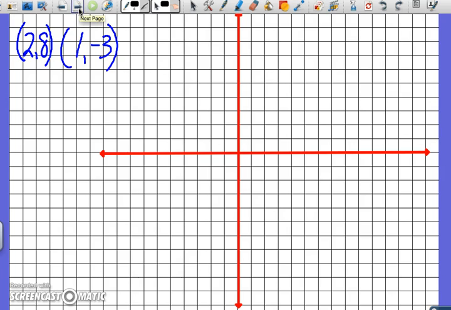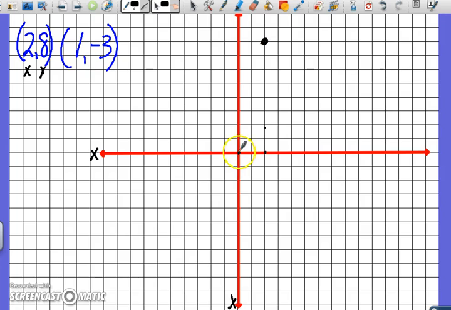So first, what happens if we have two coordinates? We've got 2 points. The good news is, to make a line, we only need 2 points. So the first thing we do is plot these two. Look at the first one. There's an x and a y. So 2 is on the x-axis. Here's our x-axis, and our y-axis is this one. We start from the origin, the center right here, and go 2 to the right, so positive 2, and then positive 8: 1, 2, 3, 4, 5, 6, 7, 8. We put a point right there. So there's our first one.